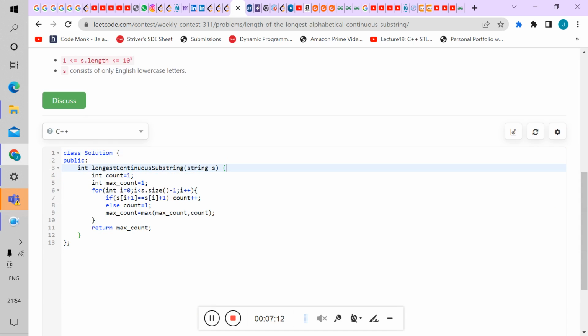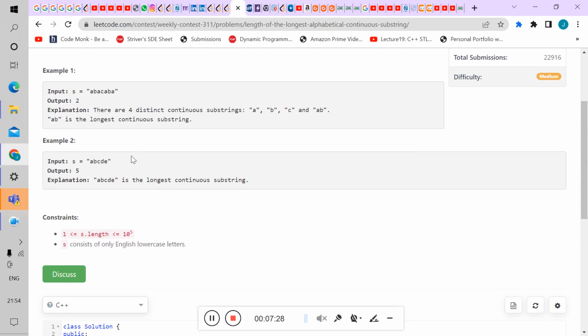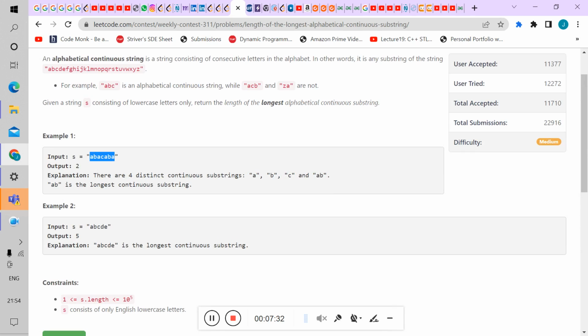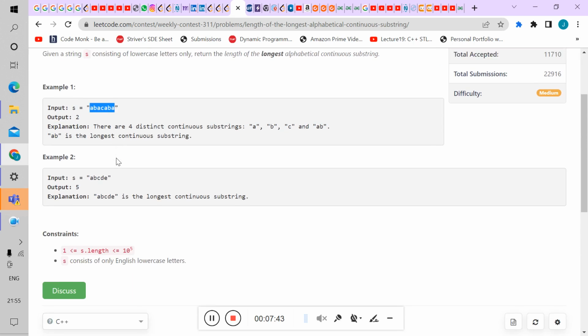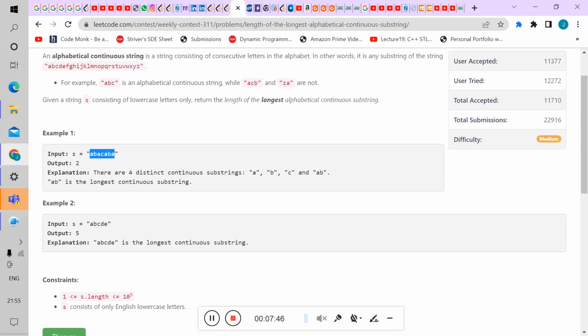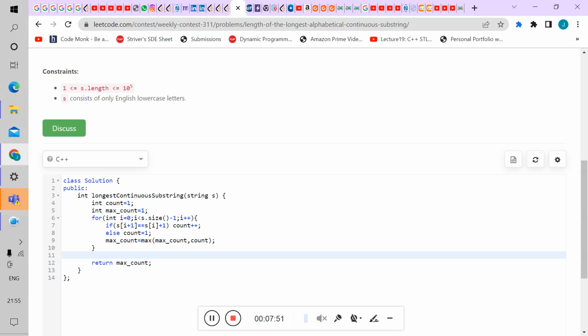So there are multiple ways to solve this question. I have solved it by taking the help of ASCII values of the particular string. If I am traversing over the string, what can I do? The basic naive approach is that you can generate all substrings and then check accordingly. But this is not a good approach. I have to do it in O of n time and in constant space. So this is the most optimized approach that I have done.